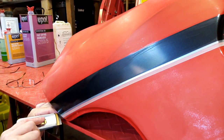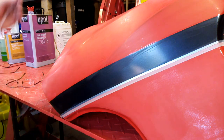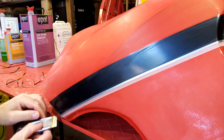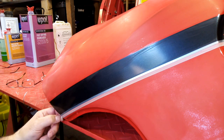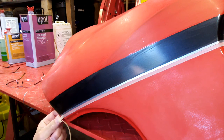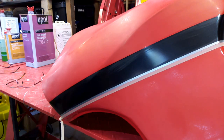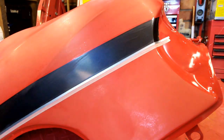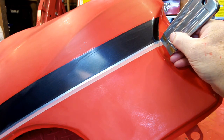I'm just going to cut the edge off that with a sharp knife. I don't think I cut that off very straight, so let's have round two. Press that really hard onto the surface. At the back end where we had that overlap, we'll nick it in line with the edge of the paint — this is all hidden by the seat so it doesn't really matter.